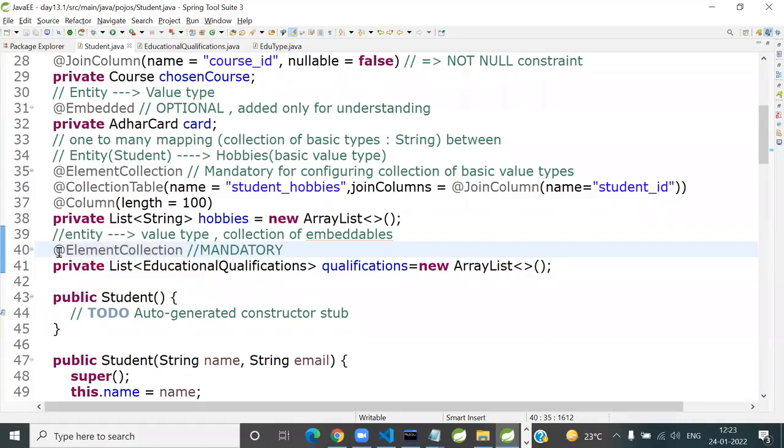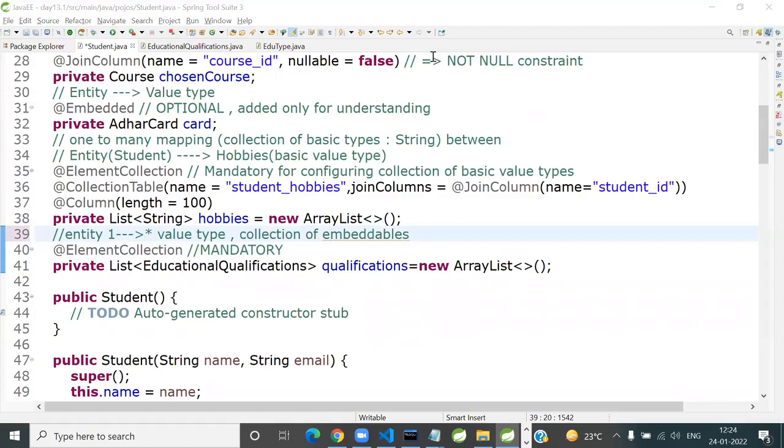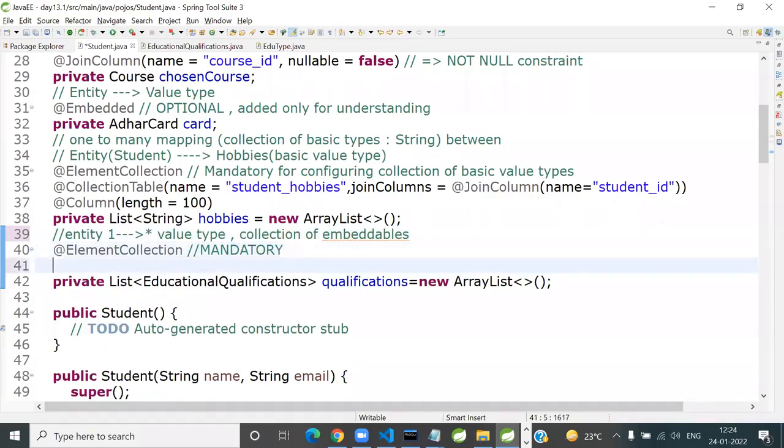So this is done. Now tell me, the moment you have multiplicity, one to many, do you want these educational qualifications stored in the students table or a separate table? Separate table, linked with a foreign key. So 100% one annotation is sufficient, but who will decide the name of that table? Hibernate. So is there any way to override it? The whole discussion is the same.